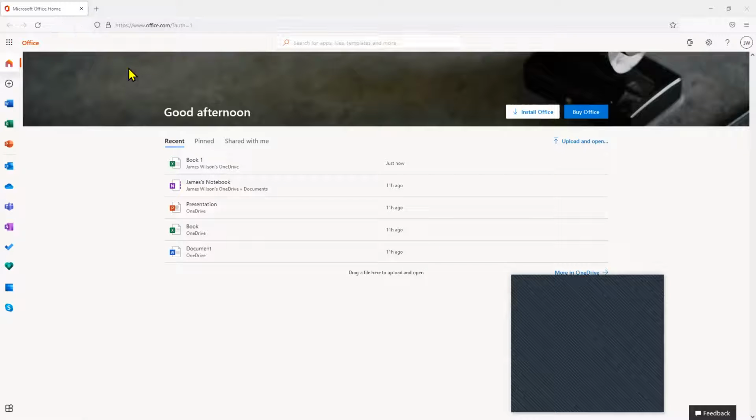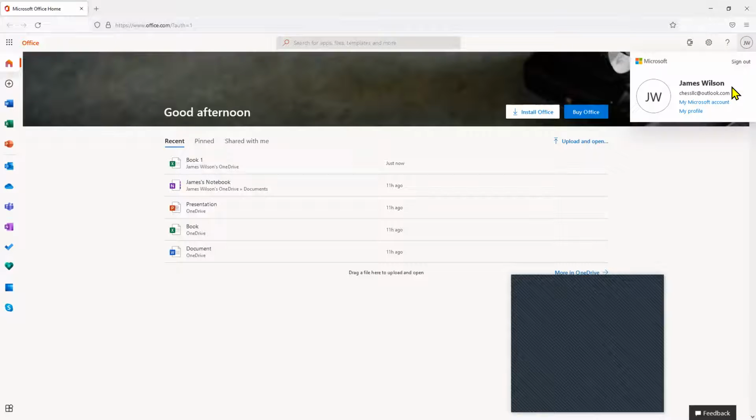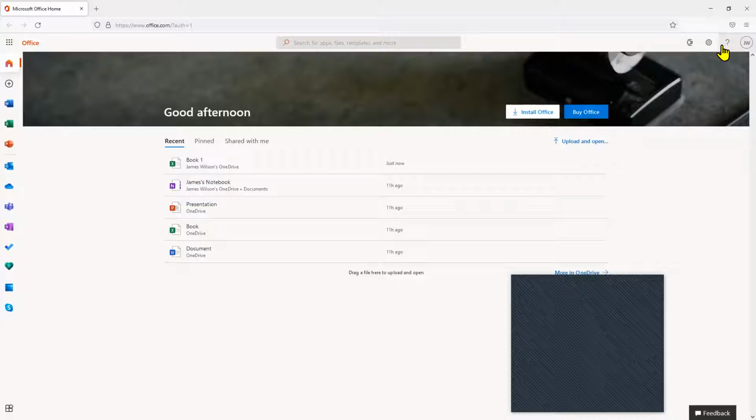So from here, this is actually the free version. What it's going to do is you've got your initial dashboard. So let's go into the different areas. Here on this side is always going to be your username profile area. So I click on that. I can sign out, look at my profile area. Then you've got your help, if you need any help for anything, your settings gear, and you've got this little thing here.